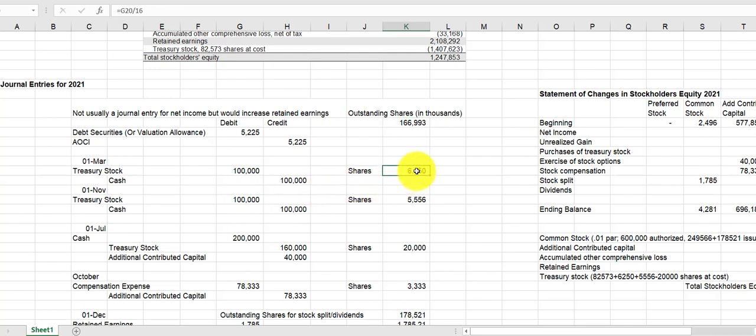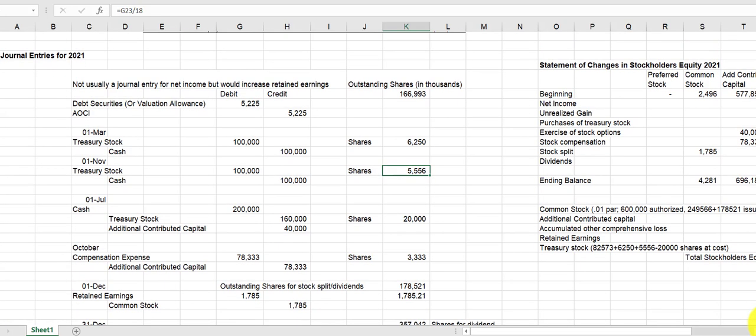Because the price was different each time, we bought a different number of shares, even though we spent exactly the same amount. And that's often what a company will do, is they will allocate a certain amount to buy back the shares, and then whatever the price is how many shares they end up buying. Other times they will determine that they're going to buy a certain number of shares, and they're going to pay whatever the price is. But in this case, it was a set amount and different number of shares.